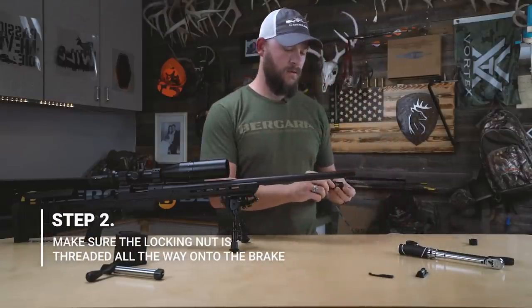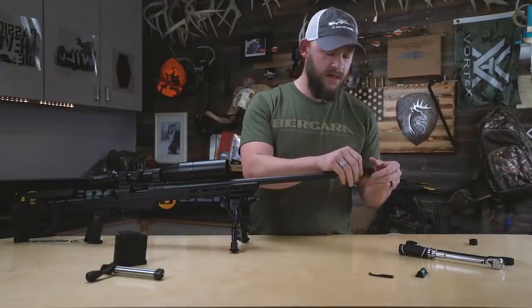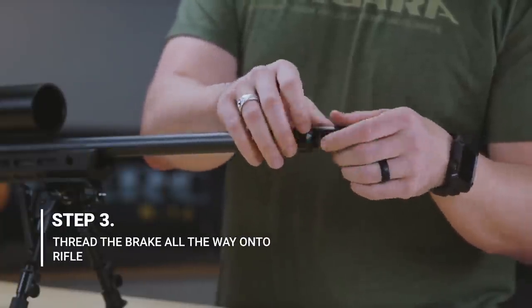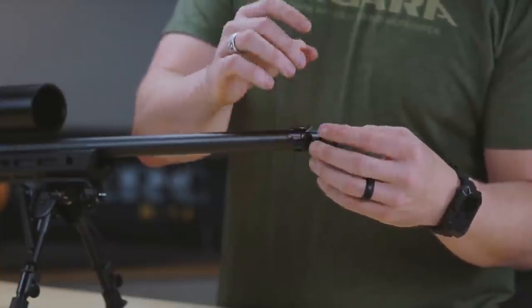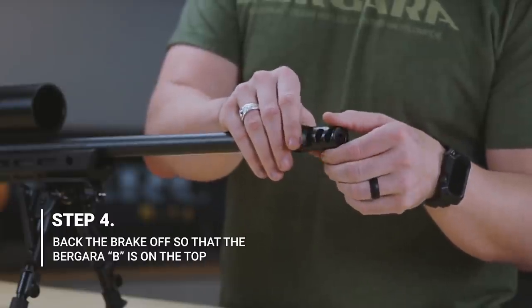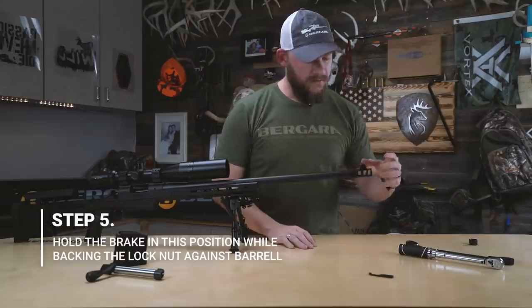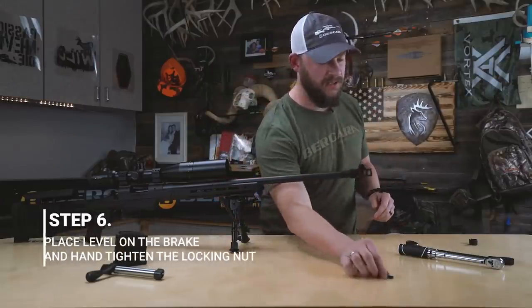And then we'll want to make sure that as we're threading on this ST1 here, that the logo B for Bergara is facing up. It's designed that way, and you'll want to make sure that the markings are facing down. So thread that on the end of the barrel till it's snug, and basically just move that B to the north side there. And you want to make sure to try to keep everything as level as possible.